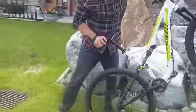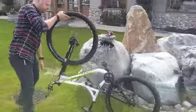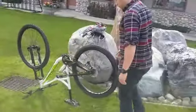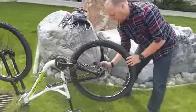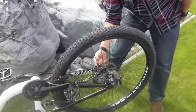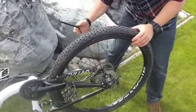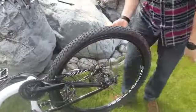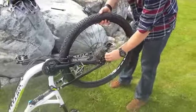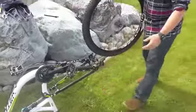I find it easiest to flip the bike completely upside down. And now you're going to remove the wheel. So with this style of bike, you just remove the wheel by unscrewing the quick release, pulling out the axle. Next, you're going to have to pull the wheel out past the chain. What you're going to do is take the derailleur, pull it slightly out of the way, and remove the wheel.